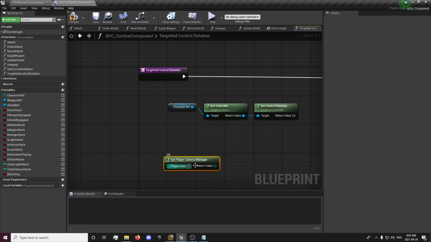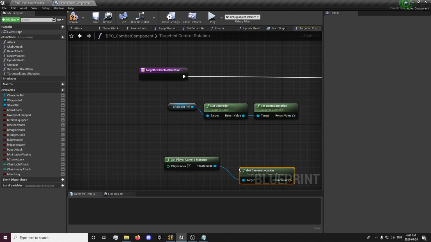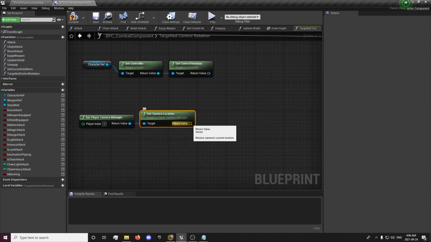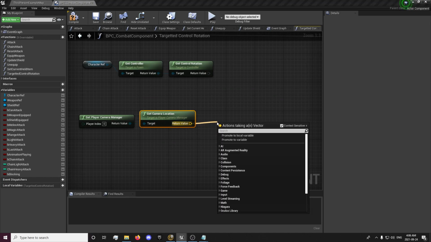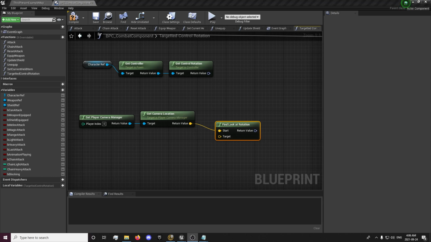We also want the camera manager, which will get the active camera. Get camera location. Looks like it's the location of the active camera. We want to get the find look at rotation.